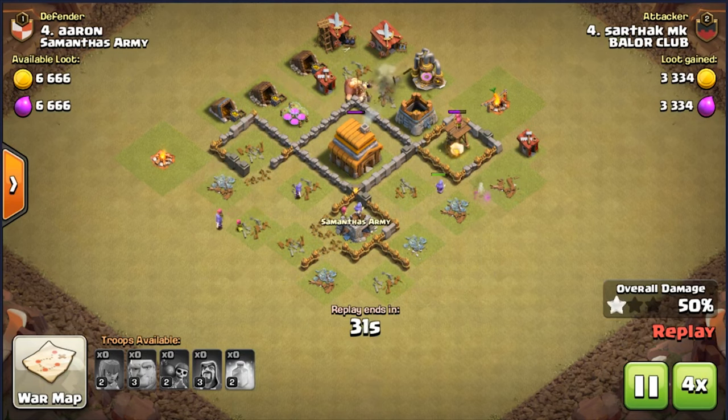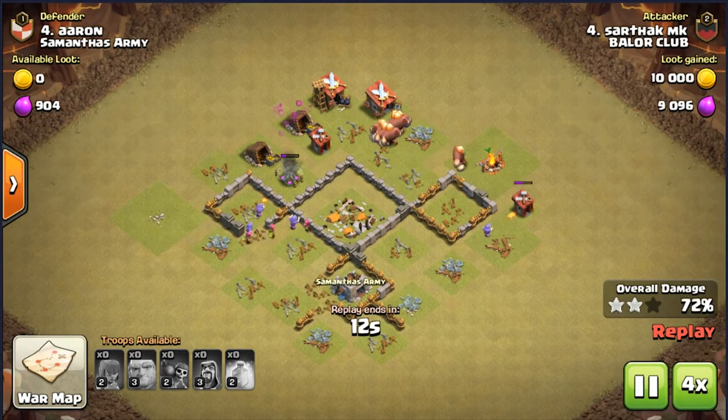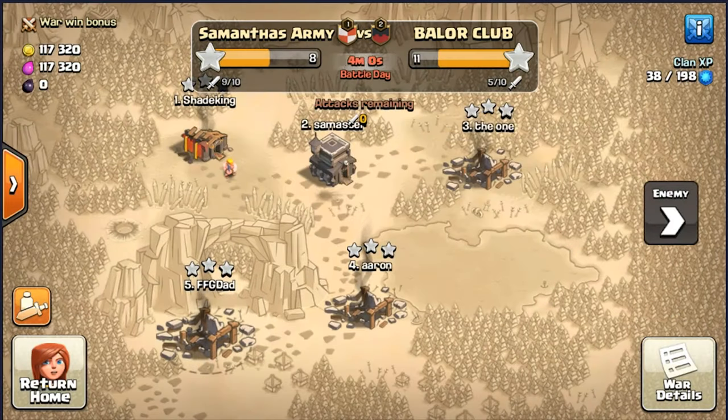Well, we're going to fast forward it. We're going to look through. The giants go through, take out all the defenses, and all the quick cleanup. And another 3-star for the other team. How about that? Now we'll move on. What's the next one up?